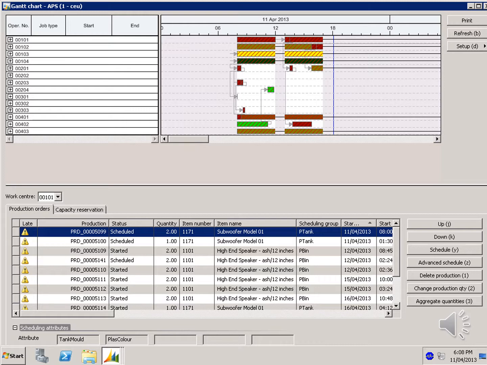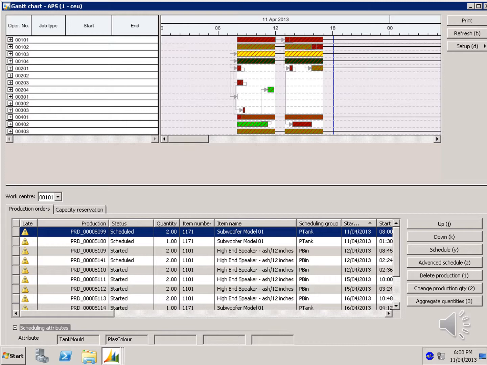Immediately from the Gantt chart view that we're looking at here, it's easy to see that some of our resources are fully loaded and others have somewhat sporadic workload. The grayed out area is the downtime in terms of the end of shift, and in my case I'm looking at an 8-hour shift per day. If we drill into one of the work centers, we'll see the next level of detail.